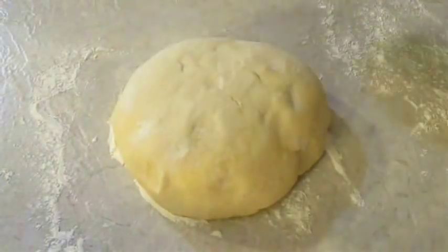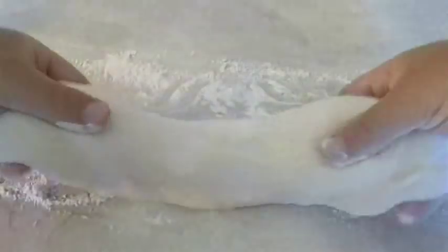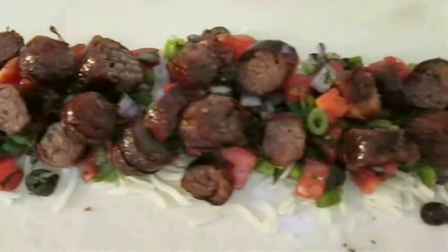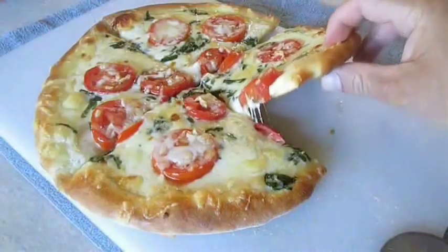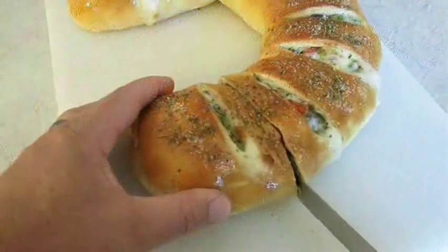Hopefully at this point you've decided what you want to make. But if you need a few ideas, let me show you what I've got. You can press it into just your standard pizza. You can stretch it out, roll it out, turn it into a calzone or even fill it like a stromboli like I've got here. And if you look at this crust, you can see my dough is awesome. Look at the bottom of this margherita pizza — perfect. And check out how it worked for my stromboli.